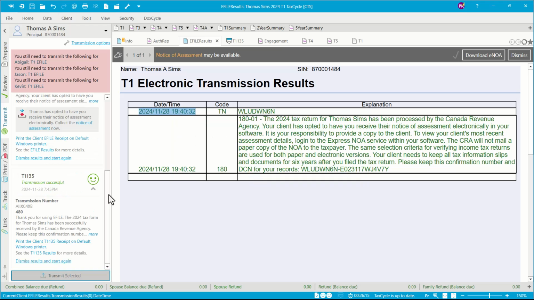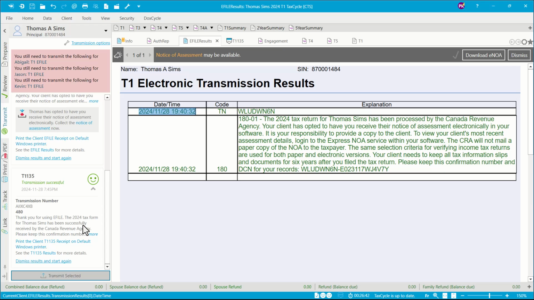If the CRA rejects a transmission due to an error, you will see the words transmission rejected and a red sad face. Any error messages received from the CRA also appear in this box. Starting with the e-file error number, this number may be useful if you need to contact the CRA regarding an error.